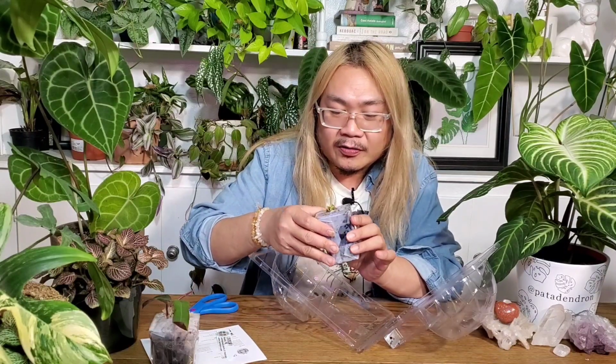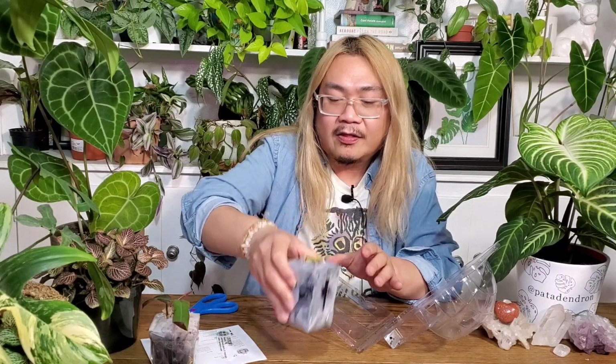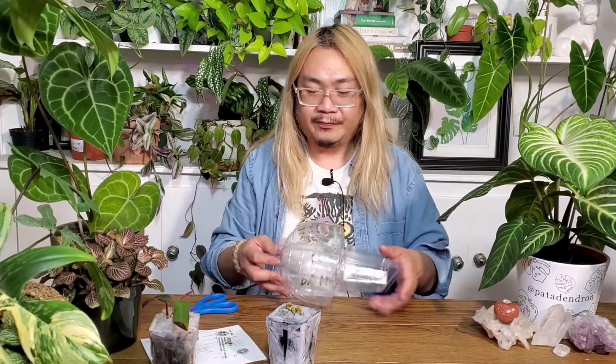Ooh, they're all closed right now. Hopefully the dirt in transit didn't set them off, but it'll come back. These are so cute, little globes. Great packaging. And yeah, I'm super excited to have these.